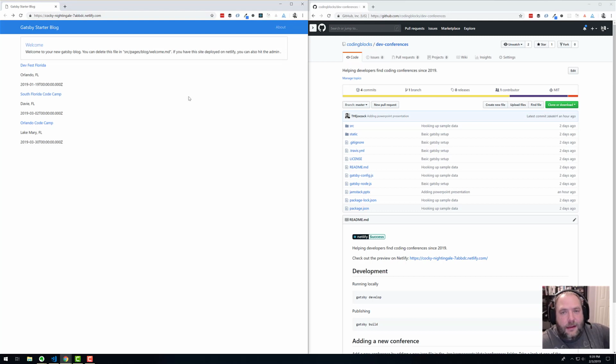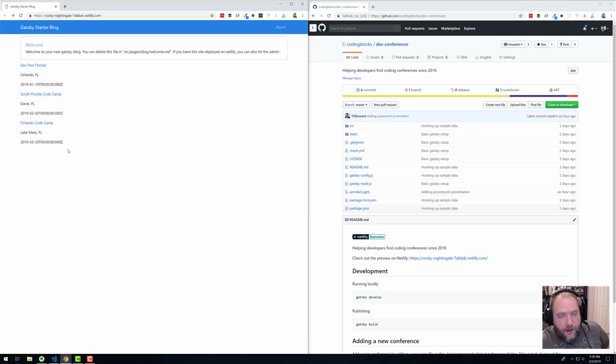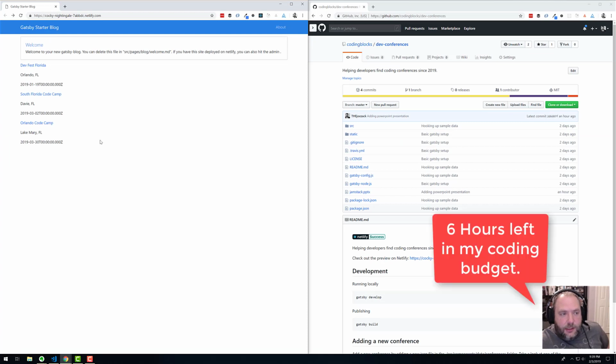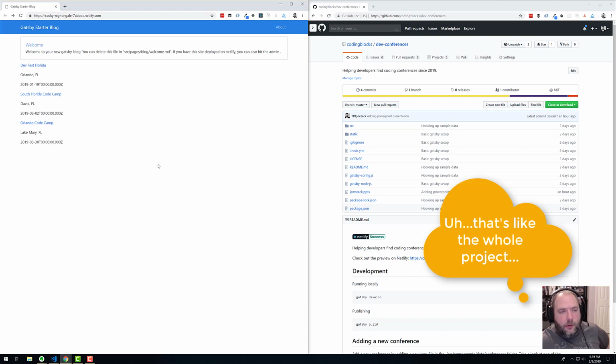And for this project, I've got a roughly 8-hour budget, of which I've burned 2 already, and that's just for the coding, not for the presentation part, because I'm going to spend way longer than that, because I'm not good at that sort of stuff. So I've got 6 hours left on this project, and I'm not going to bore you with watching me talk through this whole thing, especially since I'm really not too familiar with Gatsby or React or GraphQL, so I'm going to be doing a lot of Googling.